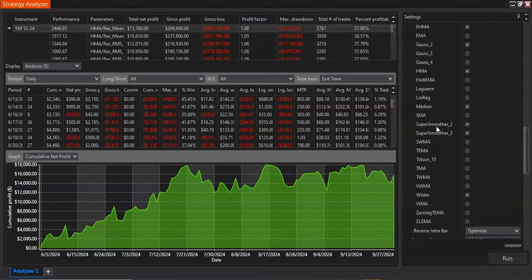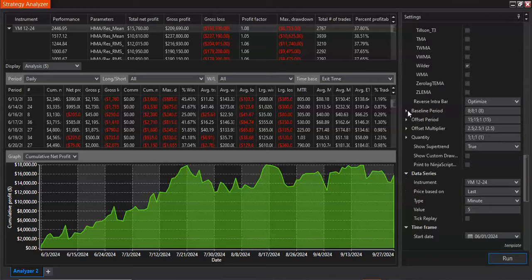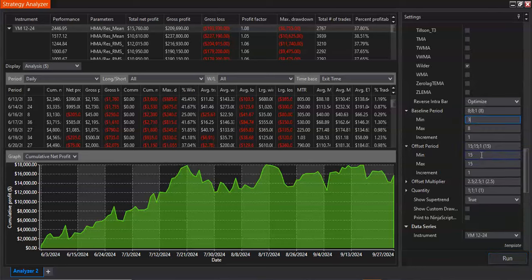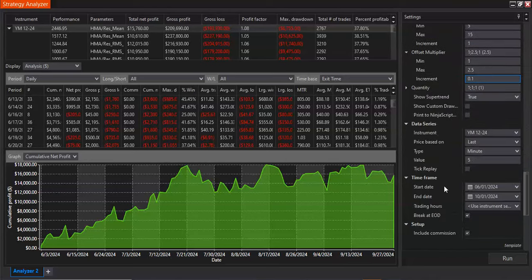So let me try this. What I'm going to do is now update the periods to see exactly if we can get something different. Use 1. Now this may take a little longer. Due to this optimization right here, this may cause it to take longer.